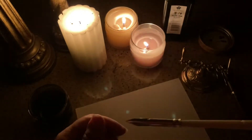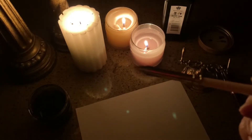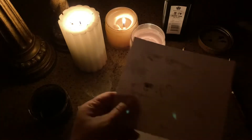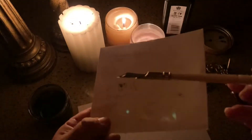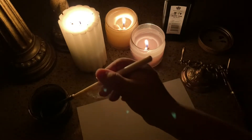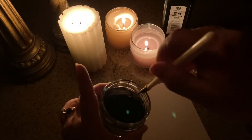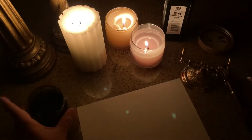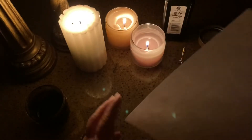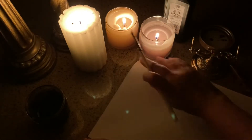I was able to pull the nib out, though it wasn't easy — this one's kind of bent in there. When it's daylight I'll swap this nib for a Zebra G. Now for the writing sample — I've got my sumi ink here. By the way, you can use fountain pen inks for writing with your dip pens, but you cannot use dip pen ink in your fountain pens because that will absolutely clog and pretty much wreck them.